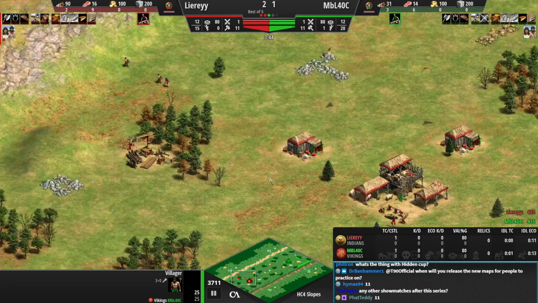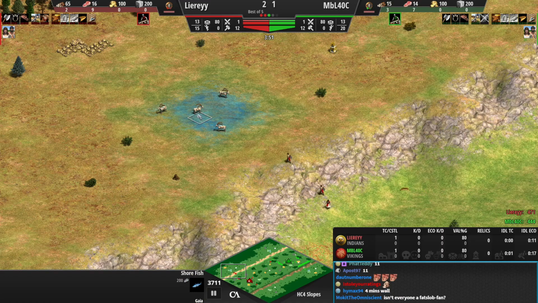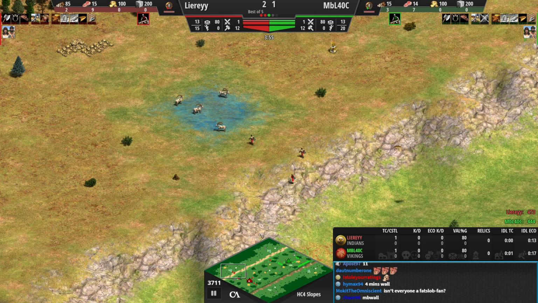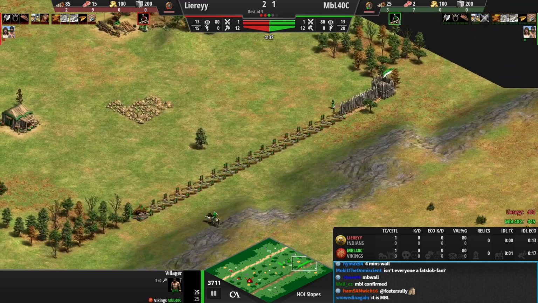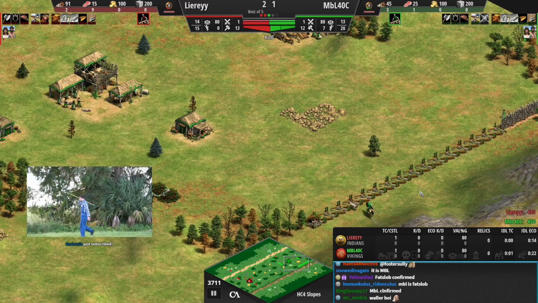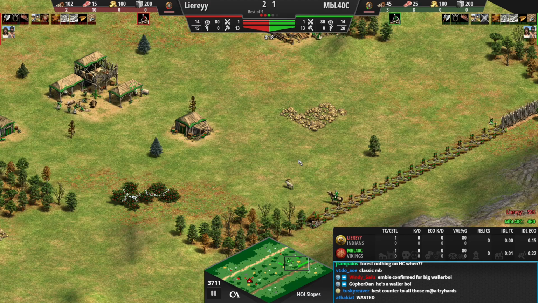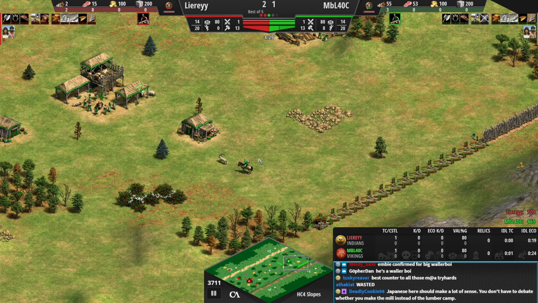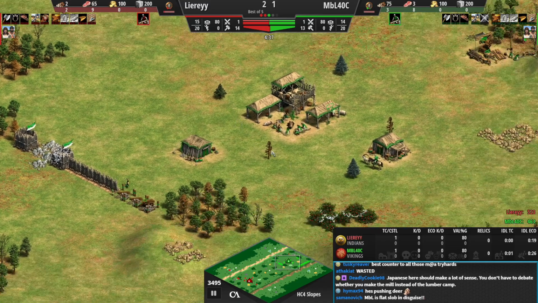Liereyy, 2 villagers on wood, sending 3 villagers to build a mill on the shorefish, and the deer to get food. MBL, 1 villager walling already. Another villager walling already. Keep this in mind. I understand that this is just a show match, and this is the first time they're probably playing on the settings, and the event's not for over a month. But both of these players will be in Hidden Cup 4, and they will be playing on a hero name, and we will not know who is who. So remember this moment if you want any tidbits of information on the players.